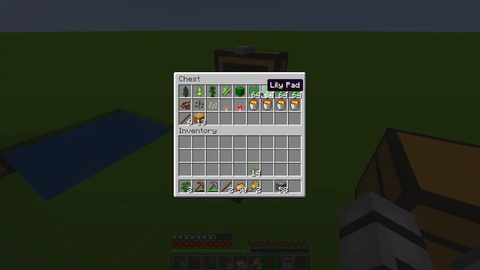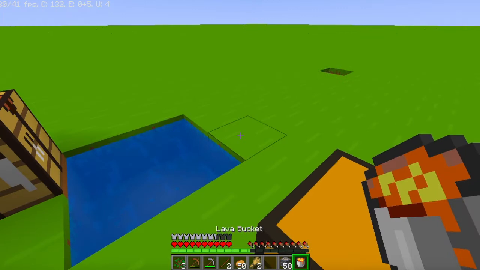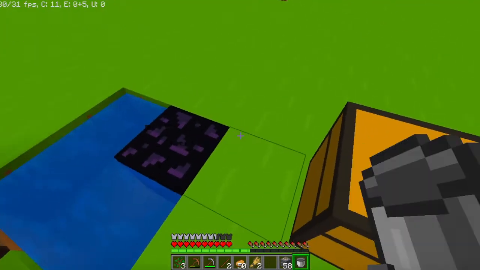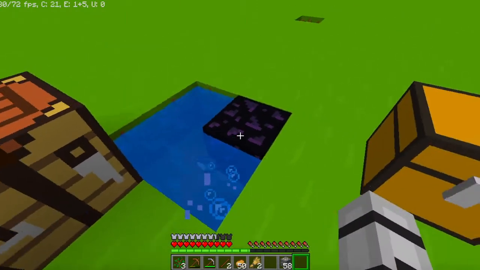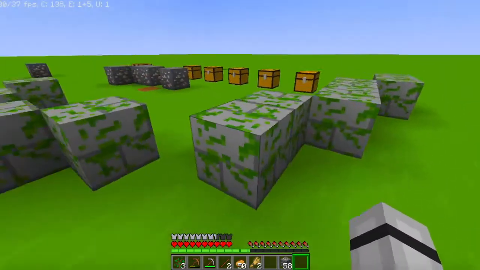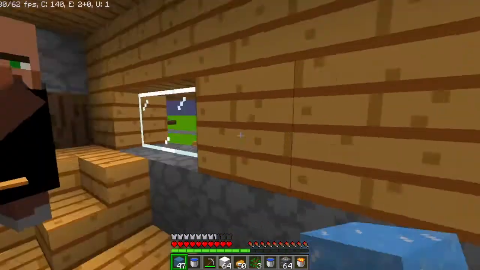Oh, what the heck? Oh, actually, I'm dumb. I'm actually dumb. I actually just could have used lava to make cobble, though. Don't look at that fail right there, because I totally didn't do that. I totally know how to make a cobble generator. Yeah, totally. I am coming inside with you, villager.